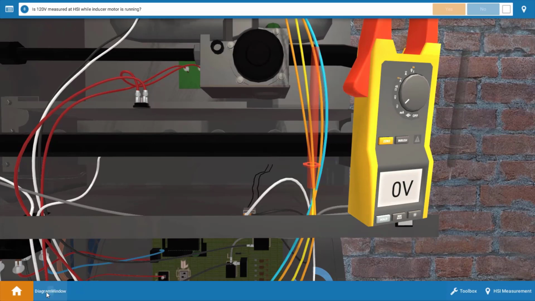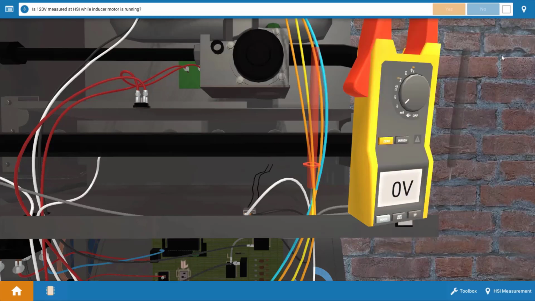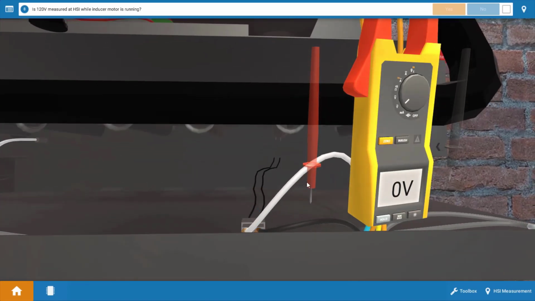Let's take a quick look at the wiring diagram by clicking on this bottom left icon. And if we take a look here, we can see our leads are placed across the pressure switch currently. And if we look at our hot surface igniter, which is right here, HSI, all of its connections come out of the IFC. So we're going to store that, and we're going to verify that the hot surface igniter is receiving 120 volts. Again, you may want to zoom in to help you drop those leads. We're going to place each of the meter leads at the connections going to the hot surface igniter.